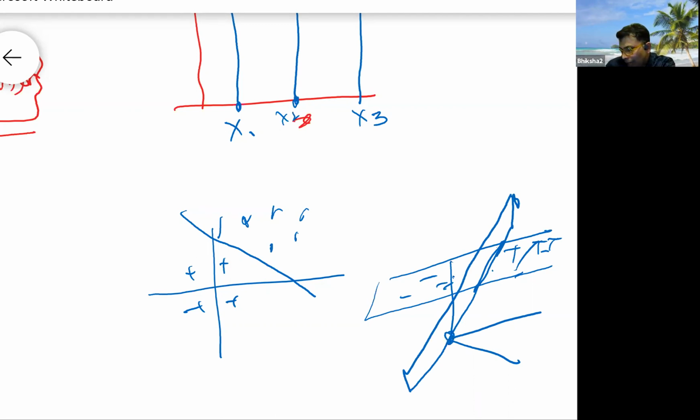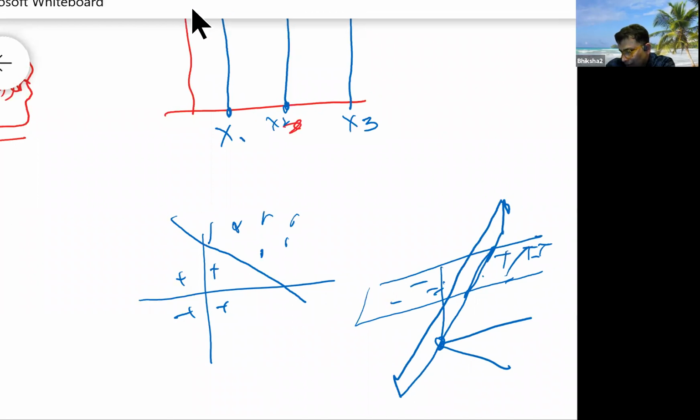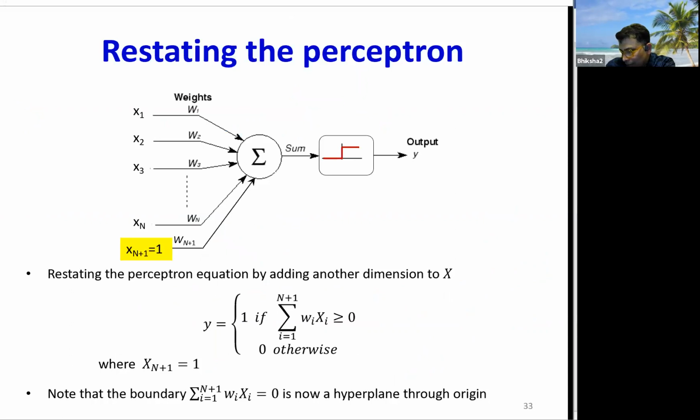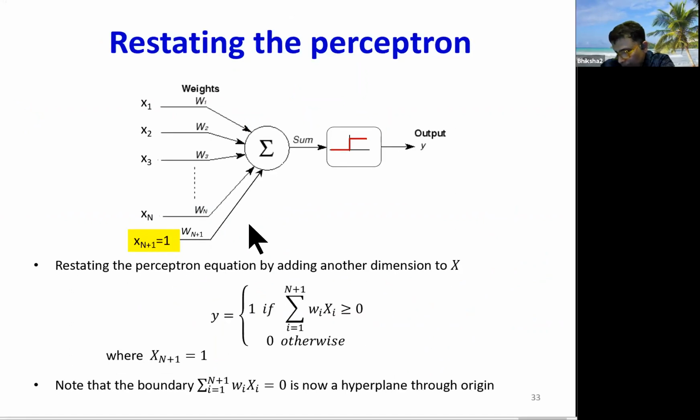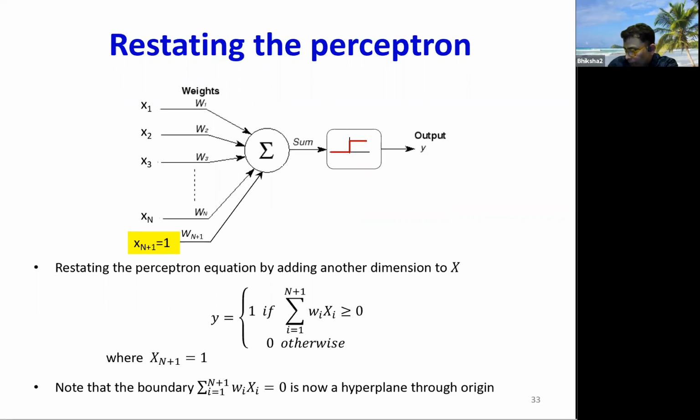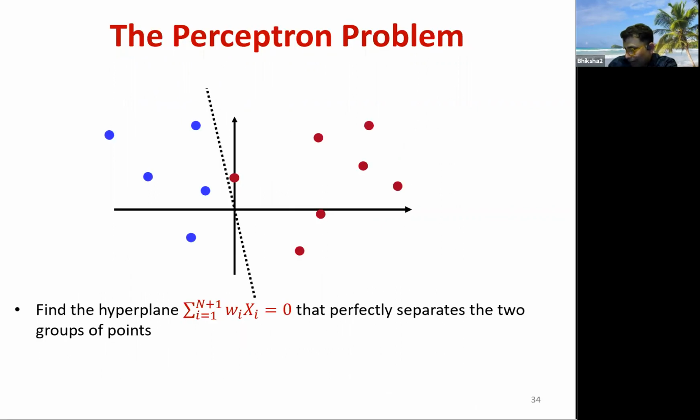So that's what adding this extra bias does. Adding the extra bias, basically adding this extra input to consider the bias, converts this affine function to a linear function, and now the boundary is a hyperplane through the origin. Now, to find the perceptron that actually learns to classify these data points, what we really want to do is to find the equation of a hyperplane such that all the positive, the red dots, lie on one side, and all the blue dots lie on the other side. So before we continue, let's see how the classification rule works.